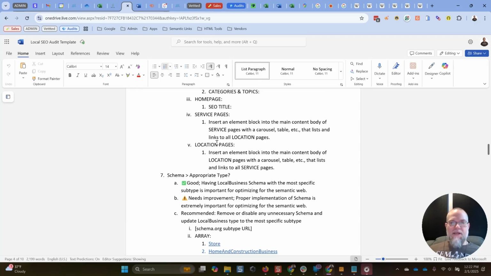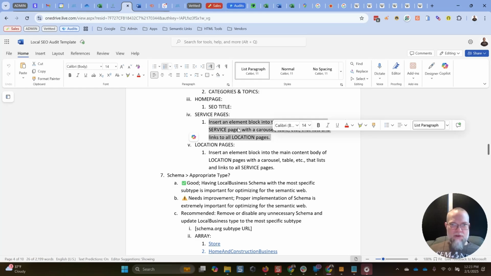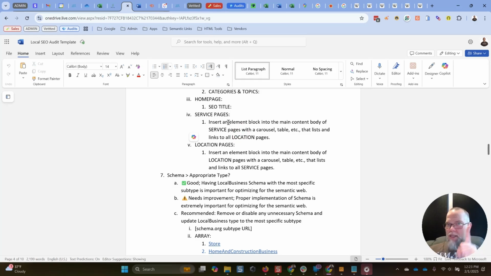So on product or service pages, you should have an internal link block within the content body that lists and links to all of the location pages on the site. There should only be one location page for each location being targeted, not keyword times location for every keyword and every location, because then you end up with a ton of redundancy and duplication. And again, the helpful content update is specifically looking for that type of redundancy and duplication and lowering the site quality score of sites that do that, because one of the things that the helpful content update is trying to overcome is unnecessary use of Google's resources.